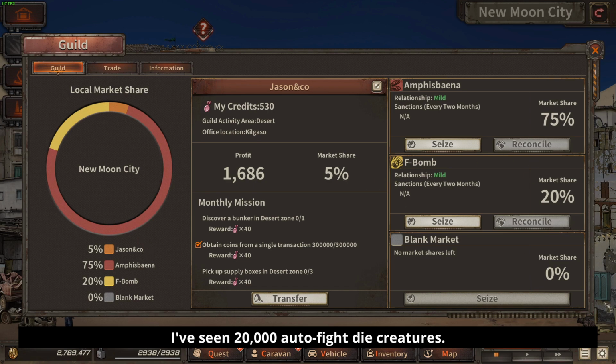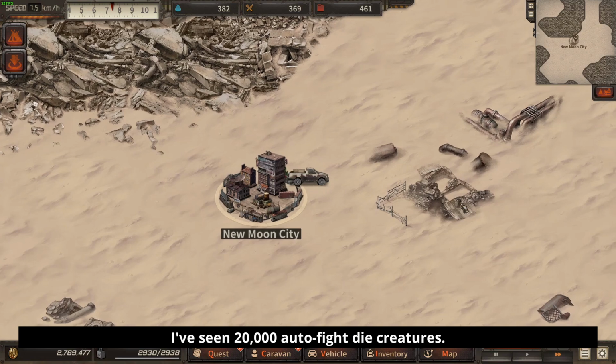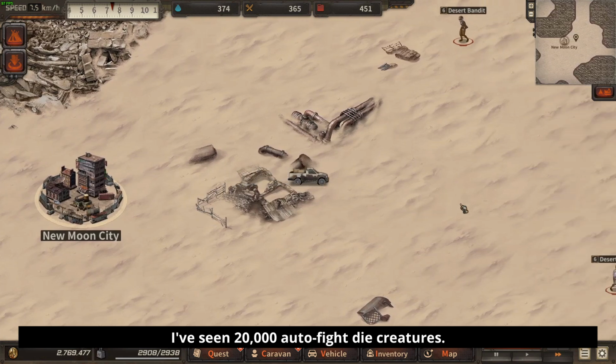Well, we're going to be seizing all the blank shares across all these areas. I know I need to, so that's what I'm going to work on. I'm going to get up all the areas.